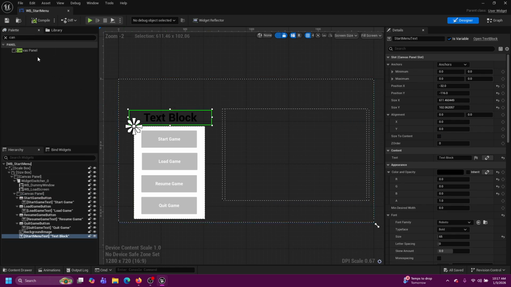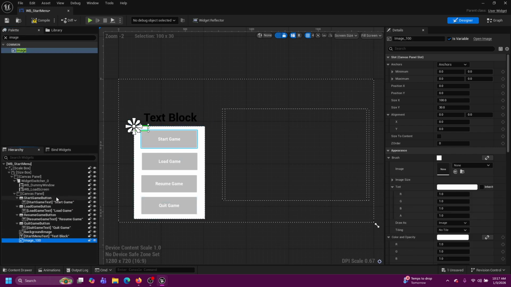And now let's grab an image. Drag it onto your canvas panel so it's parented. And with your image 100 selected, let's move that all the way up here for now. Adjust the size to your liking.